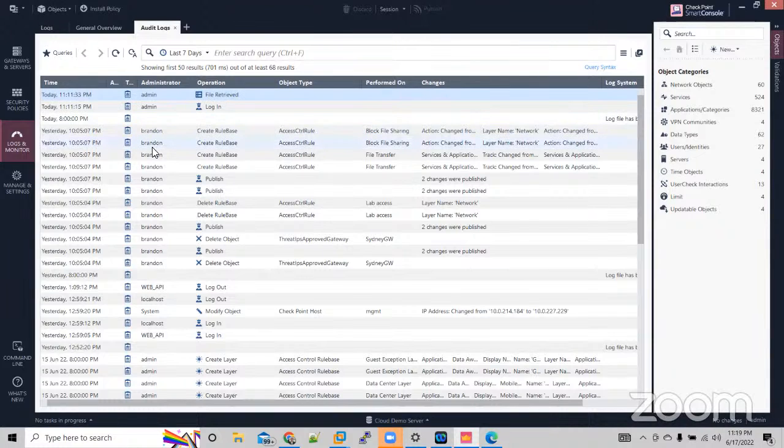We look at this administrator called Braddon: create rule base. Look at the object it created. Perform, block file sharing. All the activities of the administrators are recorded under audit logs.